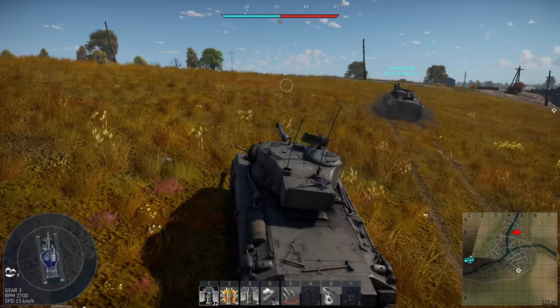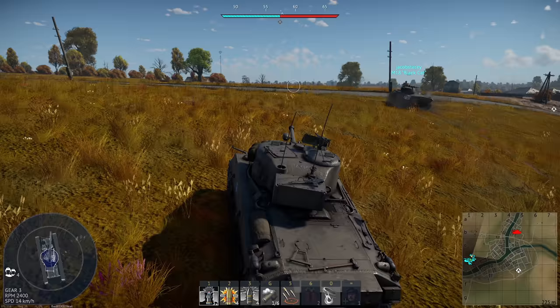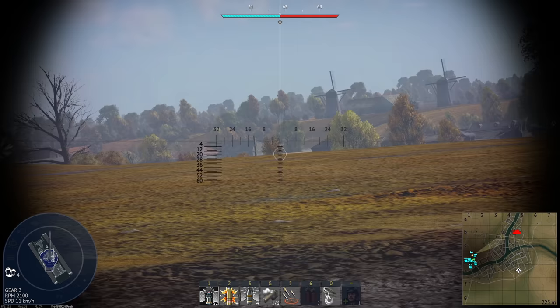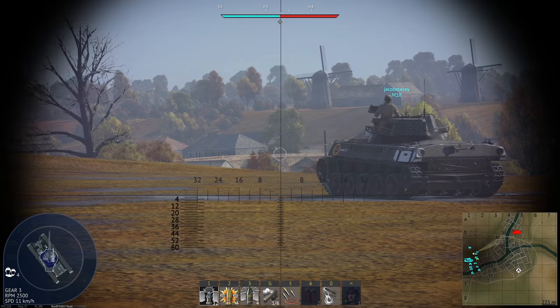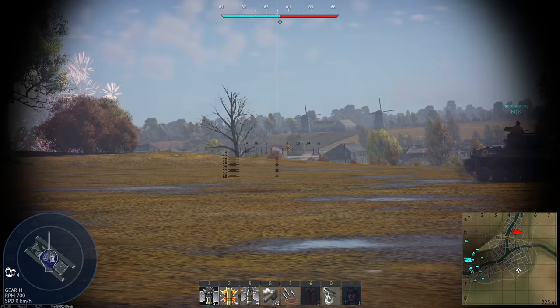Right, we got a big old snipey map. What's our reload? Is it 7 seconds? 6.2, it's really fast. We keep an eye on this bridge as we got up here. And anyone got up that hill as well? Oh, M18, please don't stop. Engine's out. He missed. There's another IS-1 there.